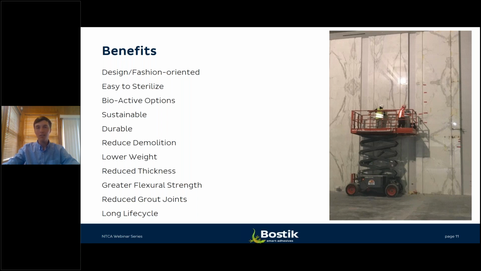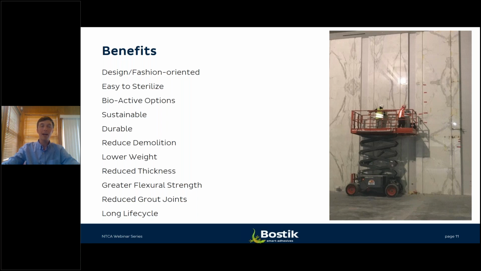It's design and fashion oriented. This is at the core of tile. This is who tile is and what tile is. I mean, of course, it's functional and highly durable and long lasting, which is very important. But tile is known as the most design oriented and fashion oriented of the floor and wall and cladding type materials. So this really helps to continue that.